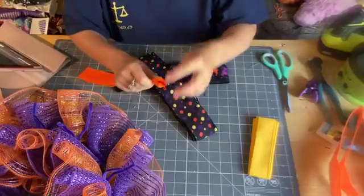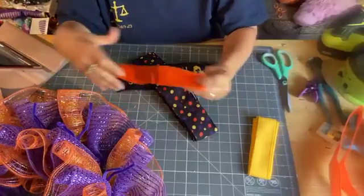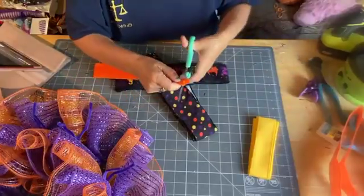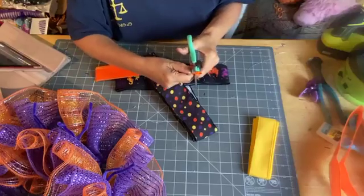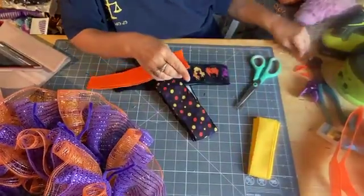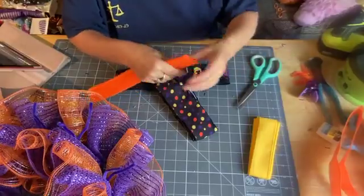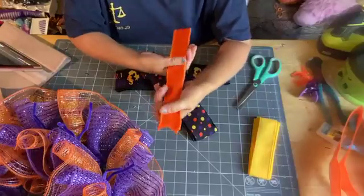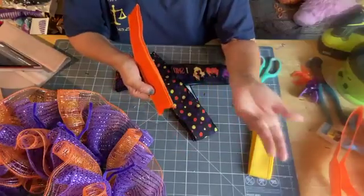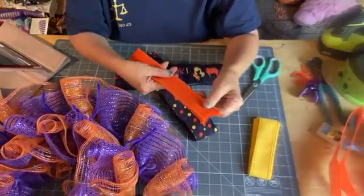Okay, and then to dovetail it, I'm just going to do it all at one time, you guys. I'm going to take these 6 pieces of ribbon that I'm using. I'm going to fold this over. And I use very sharp scissors that I get from Amazon, 3-pack. Last time I purchased them, they were $9.99, but prices are changing so rapidly these days. I'm not sure how much they are right now. But they're durable, they're great, and I cut everything with them. If you watch me make my wreaths, you'll see I cut wires, ribbons, pipe cleaners, zip ties.